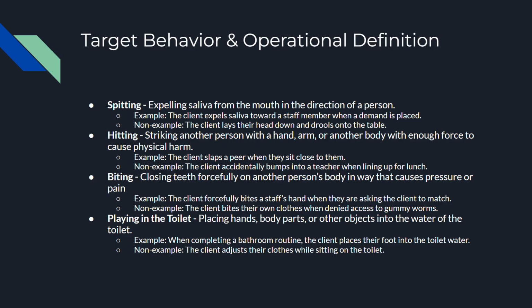Then we have the non-example: the client lays their head down and drools onto the table. We'll also be targeting hitting: striking another person with a hand, arm, or another body part with force to cause physical harm, such as slapping a peer when they sit close to them. A non-example is accidentally bumping into a teacher. Biting: closing teeth forcefully on another person's body in a way that causes pressure or pain, such as biting the staff's hand when they are asking the client to do a matching task. A non-example would be biting their own clothes or another object when denied access to gummy worms.